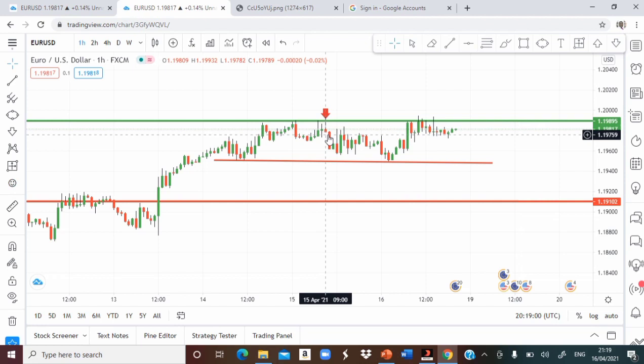This is what some persons like to do. I also like retest. Once price touches the zone, most times I allow you to wait first. Sometimes it could just touch a zone and behave as if it wants to go down, and it will just go straight up and break through that zone. But for you to have a very valid support or resistance trade, allow a retest.